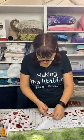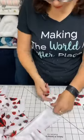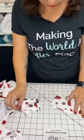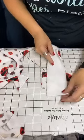Okay. So I need to figure out my nap, by doing the little petting thing. Okay, so this is top to bottom. That's top to bottom. Okay. So I'm going to do this like I would for quilt binding. And I'm going to lay these on top of each other.